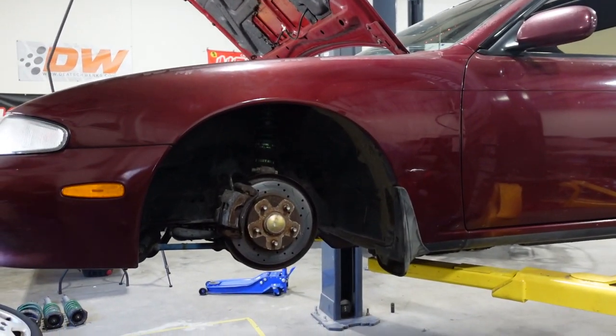Rear's rolled, everything's bolted in. I gave the front a quick eyeball alignment because it was toed in like crazy. And now it's time to throw some wheels on this thing and see it looking bitchin'. I don't have a lot of extra wheels. You'd think I would, but. You would think. So I think we're gonna take the wheels off the Kookie. I really wanted to see it with a matching set of wheels because it looked the best, obviously. Let's give it a peek into its possible life as a drift vehicle. I like that.